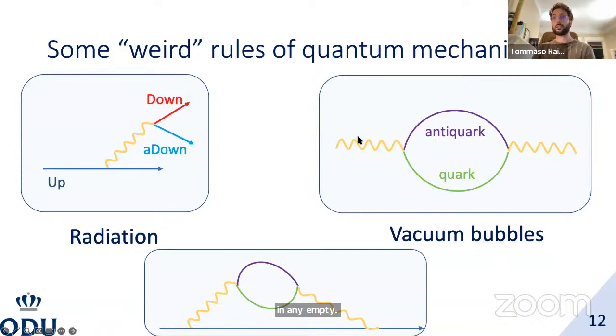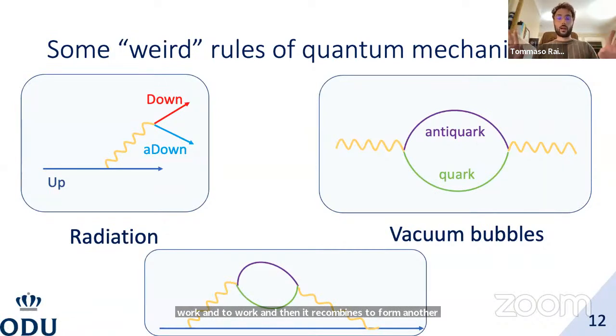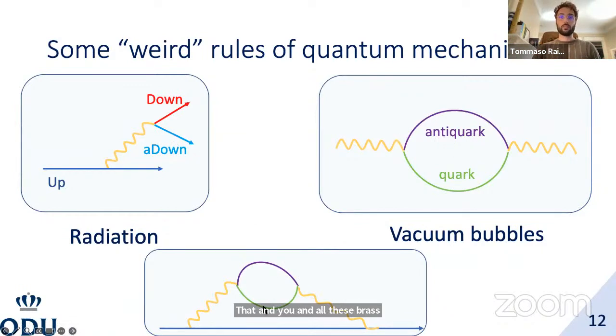Or another instance could be that a gluon splits into a quark and antiquark and then it recombines to form another gluon. And obviously you have all these rules and all these graphs that you can combine together. And for example, here I've just combined these two down here, so you can have a propagating quark that emits a gluon, it splits and recombines, and it finally gets back to the quark, and so forth.